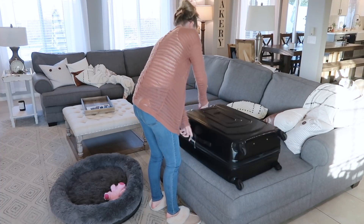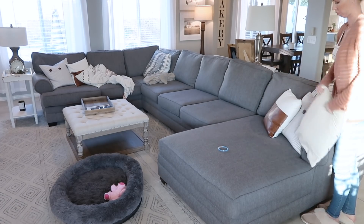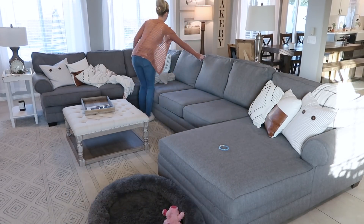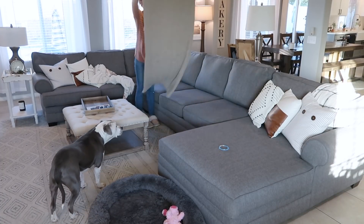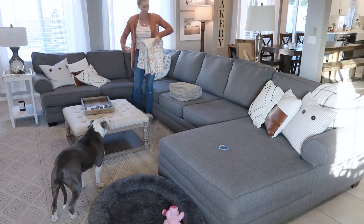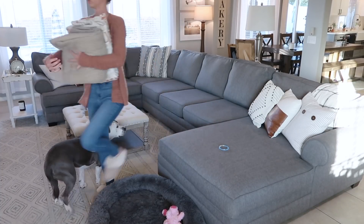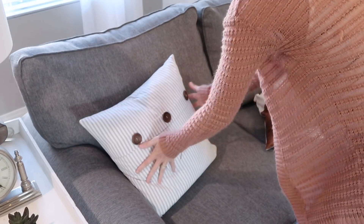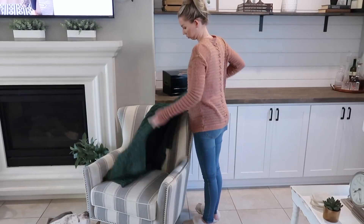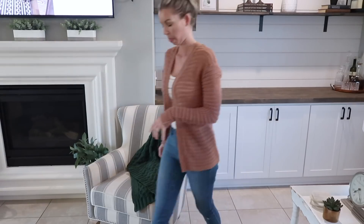The family room wasn't that bad. When we come in from a trip we come in through the garage, so the first rooms we hit are the laundry room, kitchen, and dining room — it really thins out by the time we reach the family room. I still had some luggage that needed to be put back in the storage closet under the stairs. I also just washed all the blankets and we were cozied in drinking coffee this morning, so I'm getting those put away and straightening up the pillows. At the end of this video we go upstairs and I show you my new bed — I promised that in my last video, and I'm keeping that promise.